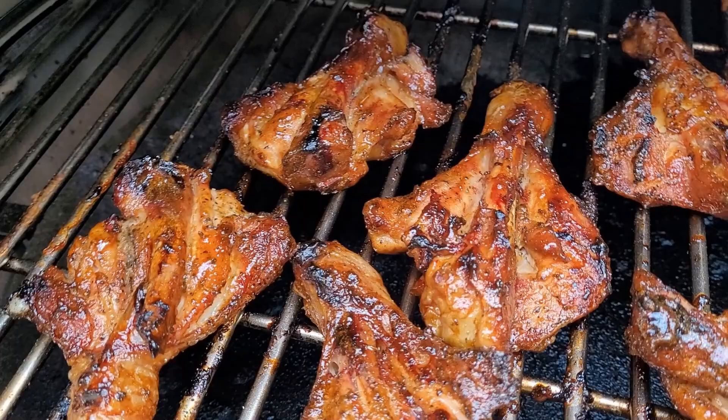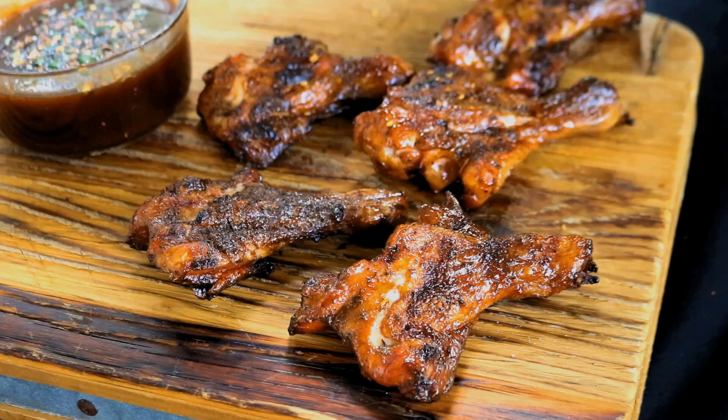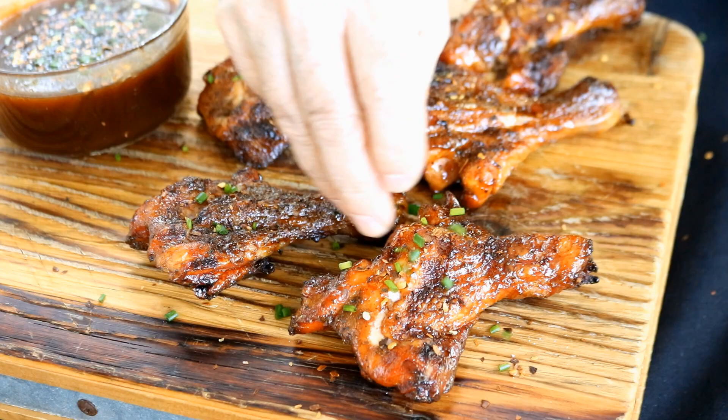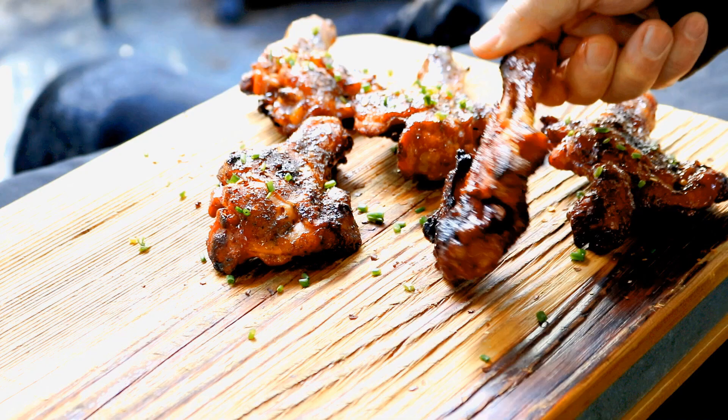Totally optional, but I'm coming in with the little red chili flakes on each one. I like my wings a little spicy. This is just chili flakes — it's not any kind of ghost pepper or anything. Now we've just got, for a little greenery, chives. You can leave this off. You can do some parsley, you can do some cilantro. There they are — you can see how butterflied, you see how they're flat? Let's give one of these a try.